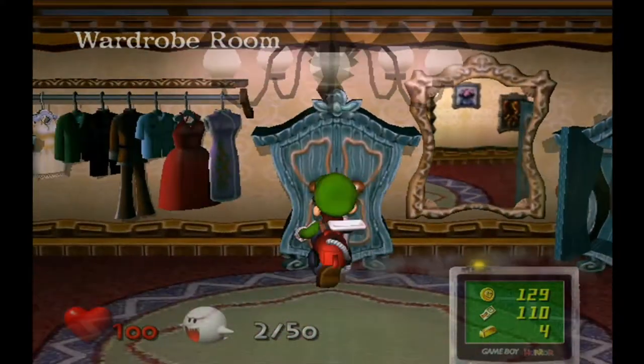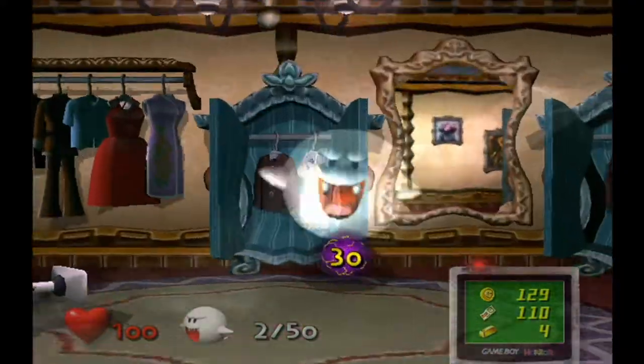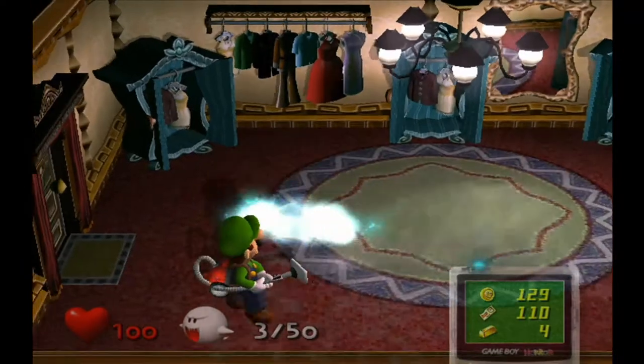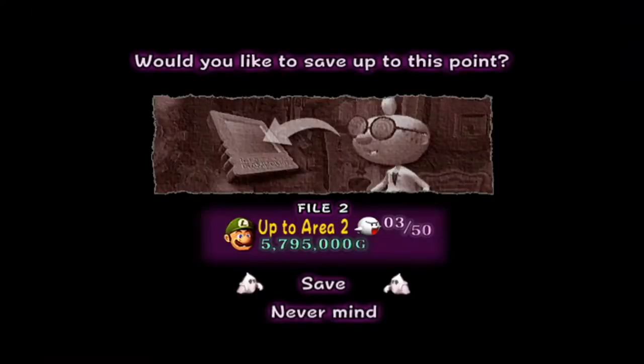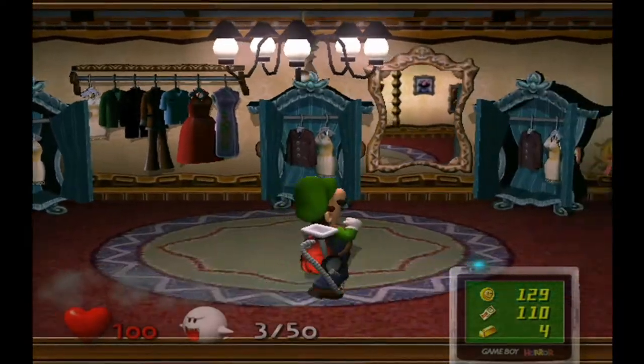They also like doing pranks, so if you don't catch them on the first try, they will send out a ball, a bomb to kill you. They're just dangerous. So now we caught our third boo. To make this easier. Well done, Luigi. Now send that boo and all the data you got. Well, that was easy.